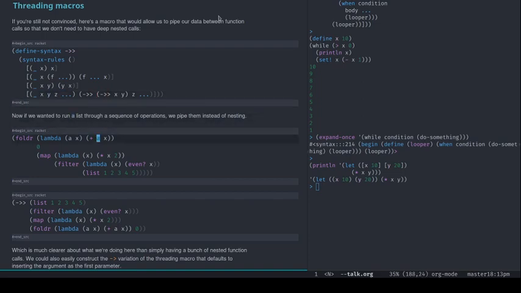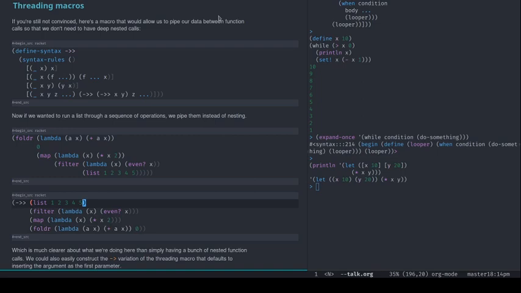Basically, what this would look like if we didn't have piping would be, if I wanted to filter, map and reduce this list of 1, 2, 3, 4, 5, then this is gross and deeply nested, and nobody wants to look at that. If I use the piping operator instead, then all of a sudden this is very clean. I define my list, I define my filter, which only contains the first argument, I have my map, which also only contains the first argument, and I have my fold, which contains the first two arguments. The output of this filter function is going to be inserted into the last argument of my map, and then the map is going to be inserted into the last argument of the fold.